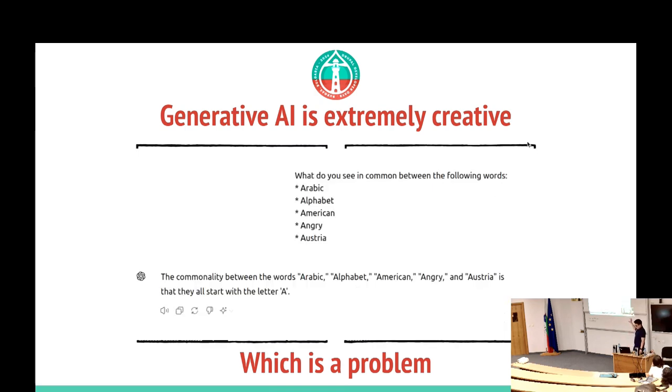And this is a way that you can basically prompt it to understand a little bit how it works in the background. So if you ask, like, these 5 words, what do you see in common between those? It's very easy to see right away. All of them start with A. And ChatGPT sees it as well, because it's trained on a lot of training data that connects A to this word. So if you think about a dictionary, it has an index connecting A to American. If there's fiction and someone stutters, for instance, they might write this as A-American. So there's a connection there as well when it's training on that. Or children's books, like A is for American.